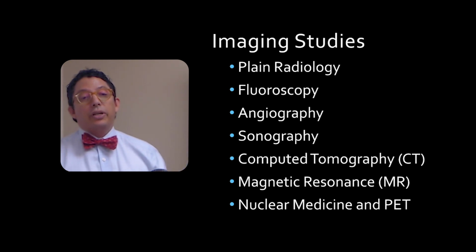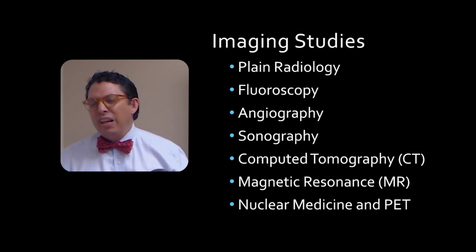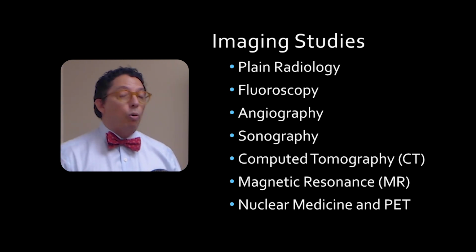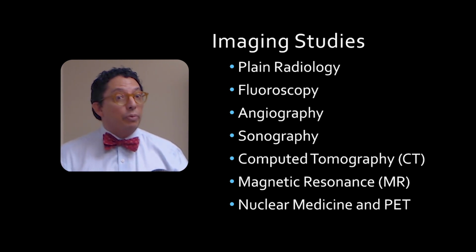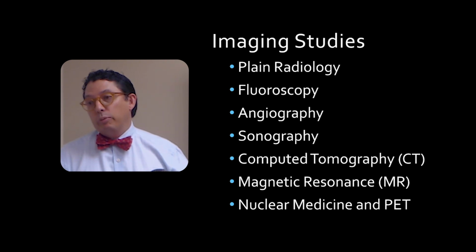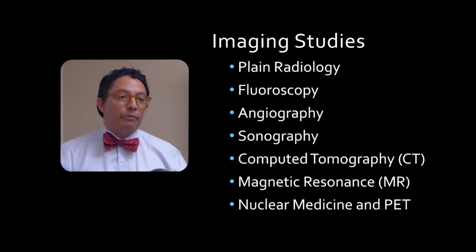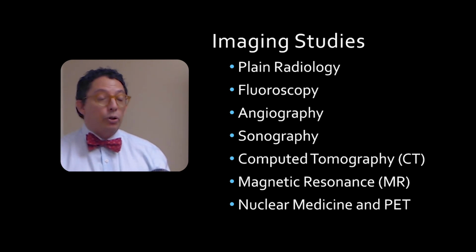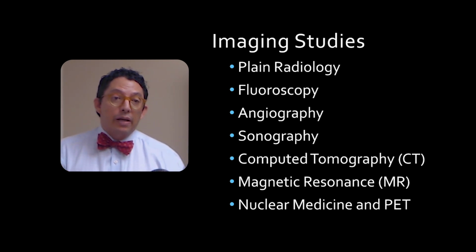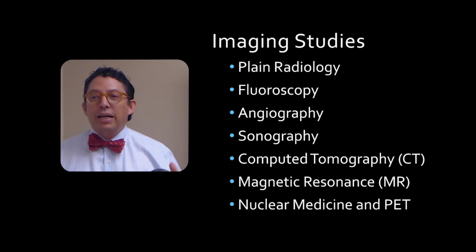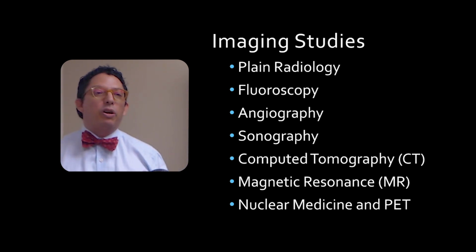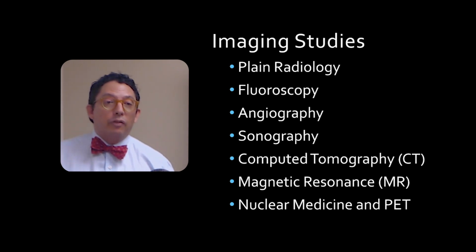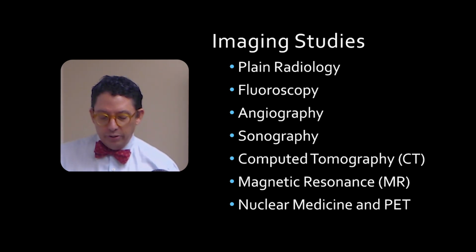Because the brain is inside the skull, it's fairly limited what you can see with ultrasound. However, in babies, since they have open fontanelles, you can do direct ultrasound of the baby's brain, and we use that a lot. Another way to study is computed tomography, which is CT, which is really X-rays, where the X-ray source and detector rotate around the patient, and you can reconstruct planes of what's going on inside the patient. We're going to talk a little bit about that today.